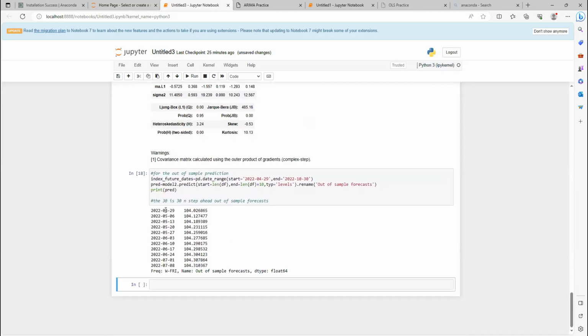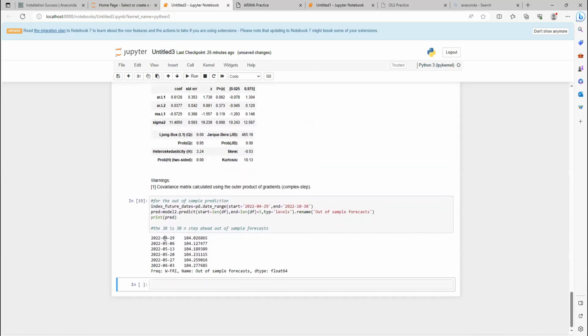All right, so we can see here, when we change the out of sample forecast to 10, we would get 10 forecasts. Let's put 5. This is the date, and this is the actual observation. 1, 2, 3, 4, 5, 6.